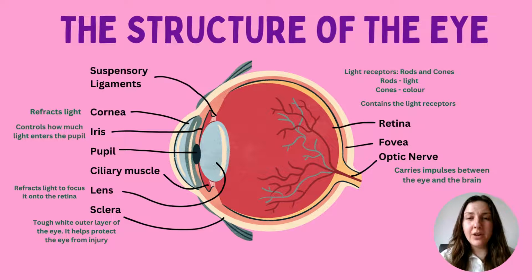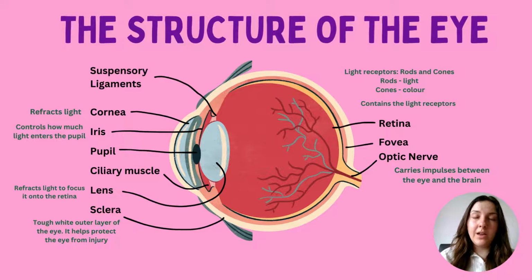And at the very back of the eye, you can see we've got three key structures that you need to be aware of. So the first one is the retina, which I've talked a lot about. When the light is essentially directed or focused at the back of the eye, it goes to this part, and the retina contains light receptors such as rods and cones, and these two photoreceptors are responsible for detecting that light and detecting color as well. So cones specifically are used to detect color.